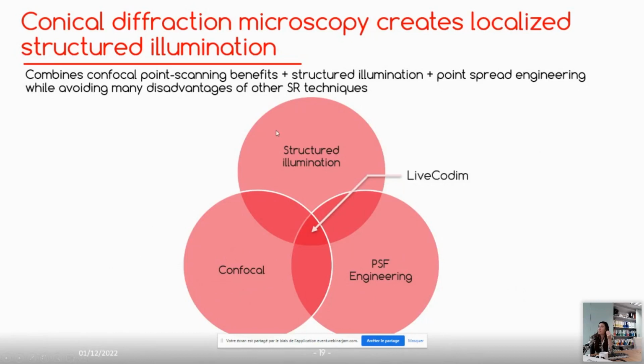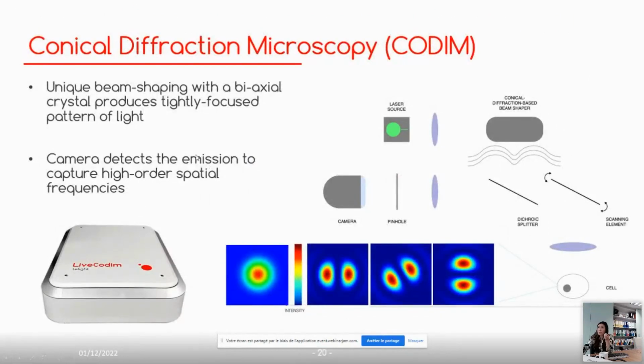area beam, the pattern itself is going to have a structure to it. And in that sense, that structure is going to have a region of no light being directly delivered to the sample. So we're actually directly optimizing our point spread function. And so the way that conical diffraction microscopy works is this whole pattern is going to look very similar to, and the schematic is very similar to, a confocal microscope.